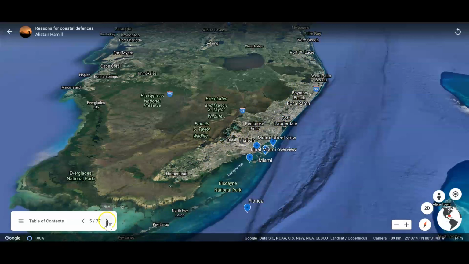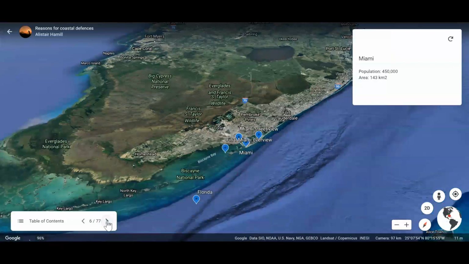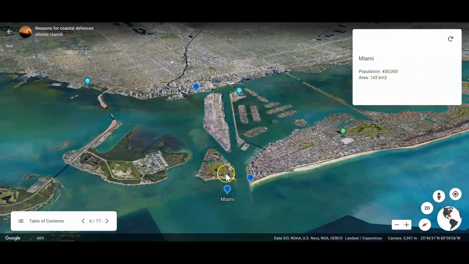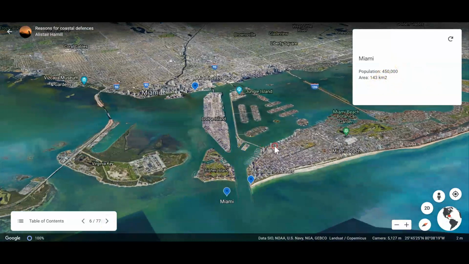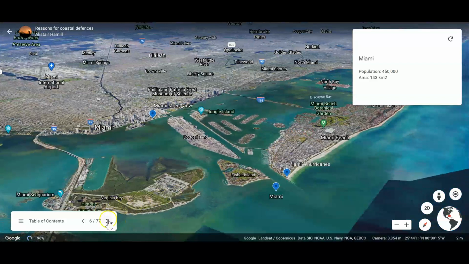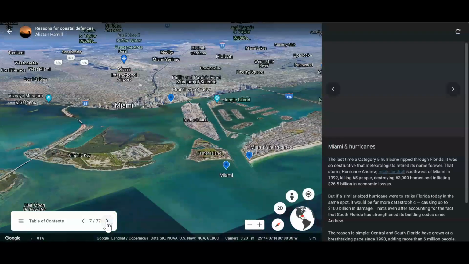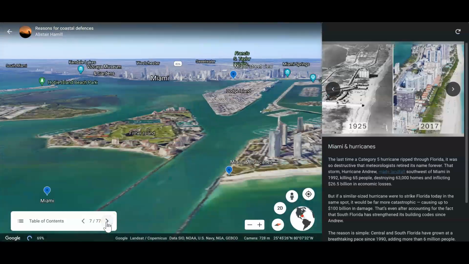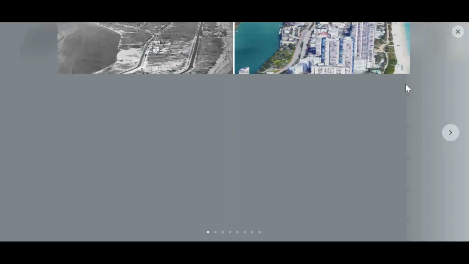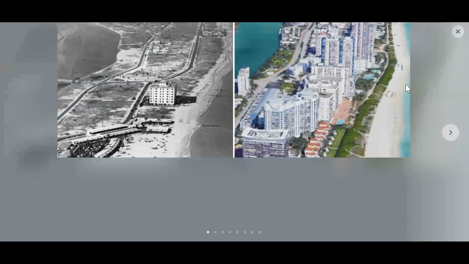Let's go and have a closer look at Miami. 450,000 people live here in this location, and as we spin around we can just see how densely packed that all is. Lots and lots of people are living in this particular area. And as you can see in this image here, there has been an increase in the people moving in and living here.